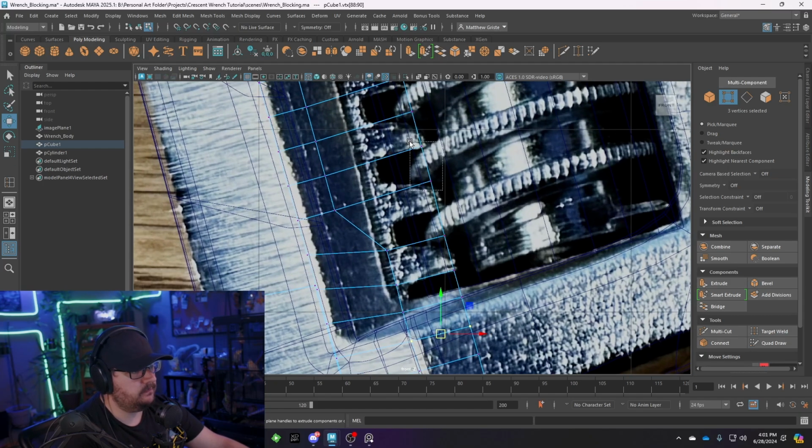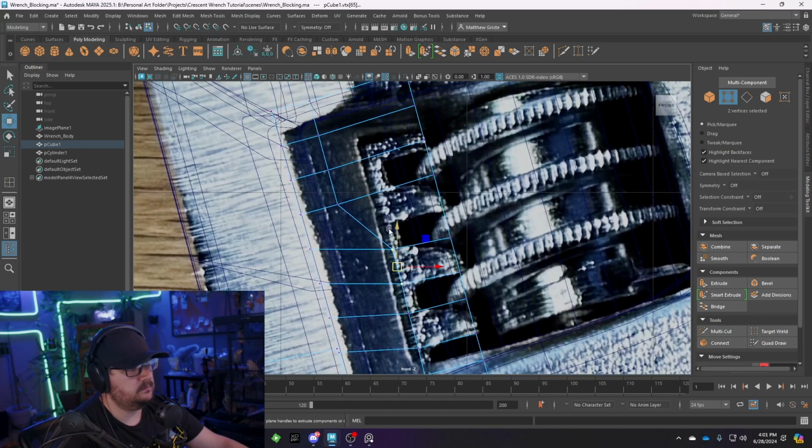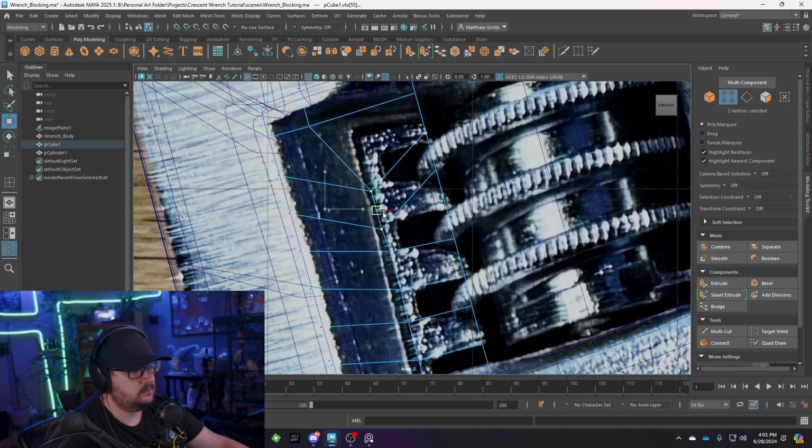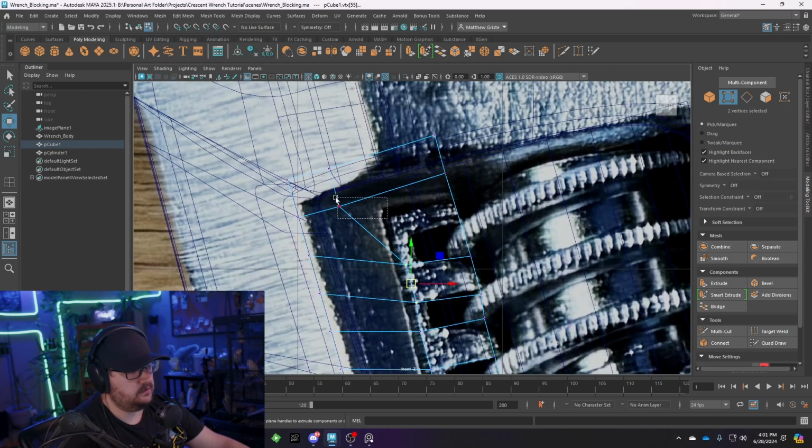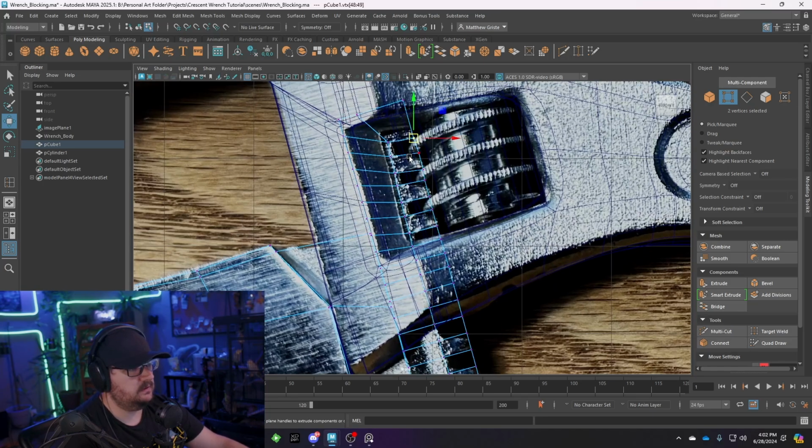Okay. This isn't going to be flawless, but it should work out in the end. And then this one is going to be our top tooth. So the top tooth is just kind of like it terminates. So that's where that goes.